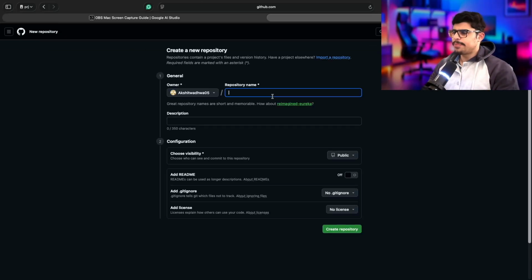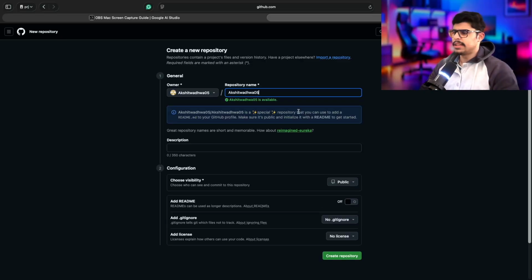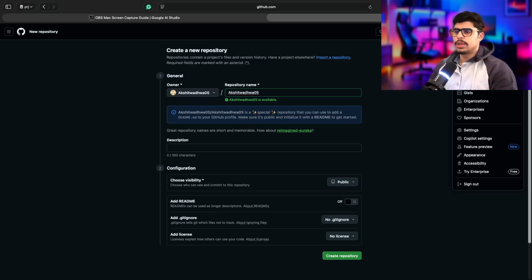New repository. And to make a good readme, you just have to name it after your profile name. As you can see, it is automatically going to detect that Akshit Vadava is a special repository and a readme for a GitHub profile. What is a readme.md? It is a markdown. .md stands for markdown, where you can write. The repository name, the first repository, will be the name of your account, which you can copy from here.